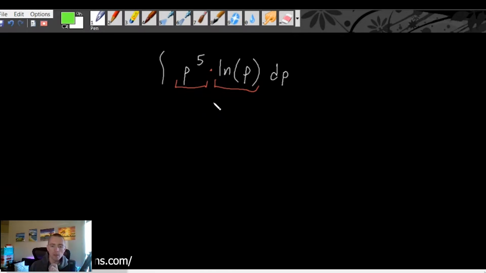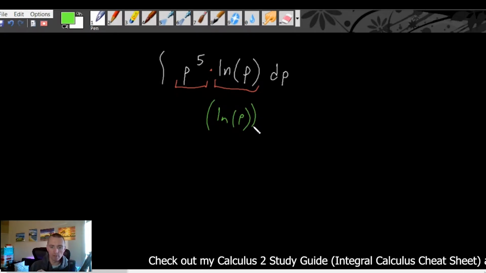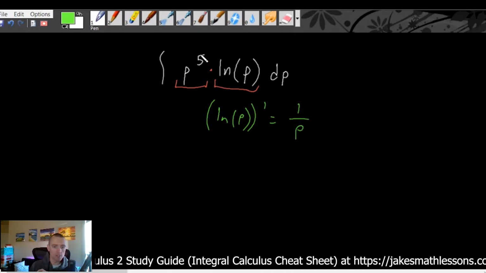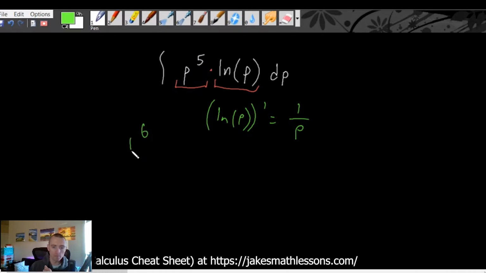But what makes me think that using integration by parts is going to work quite nicely in this case is the fact that one of those things that is a part of the product is just natural log of our variable. The reason why I say that is, what is the derivative of natural log of p? Well, if we took the derivative of ln p, that would just give us 1 over p, which if we were to think about taking the integral of p to the fifth, that would give us some sort of p to the sixth term, right? Which if we have a p to the sixth times a 1 over p, that's going to end up simplifying quite nicely. And I'll show you what I mean by that.